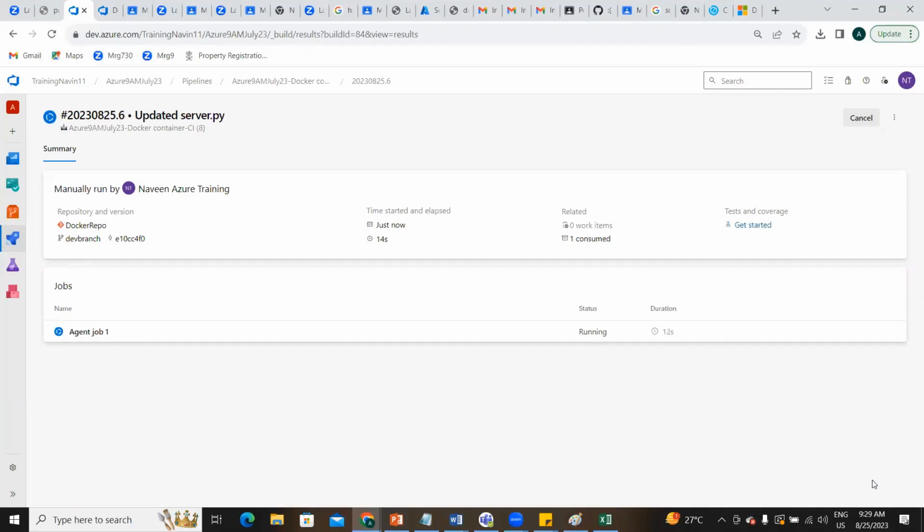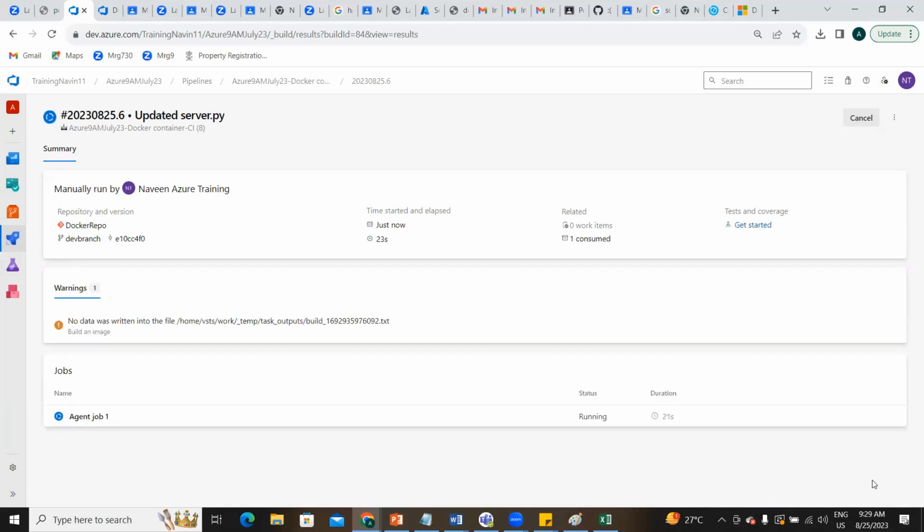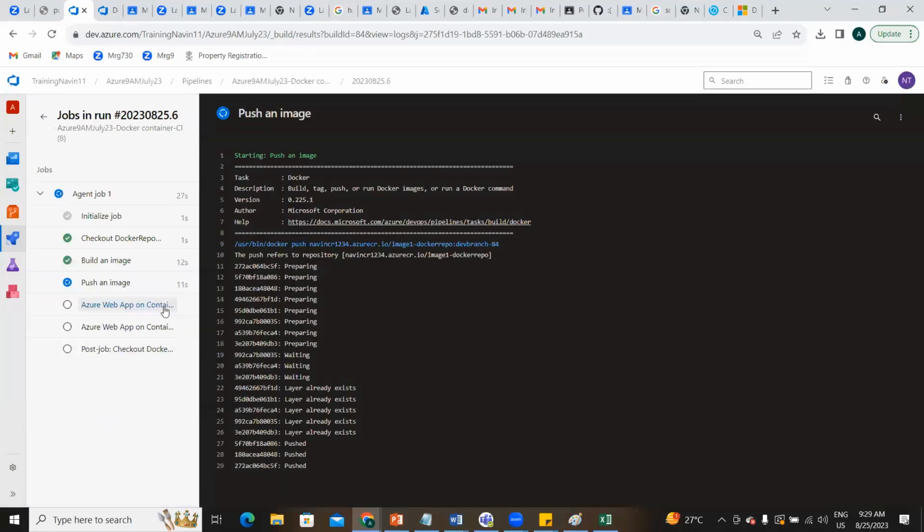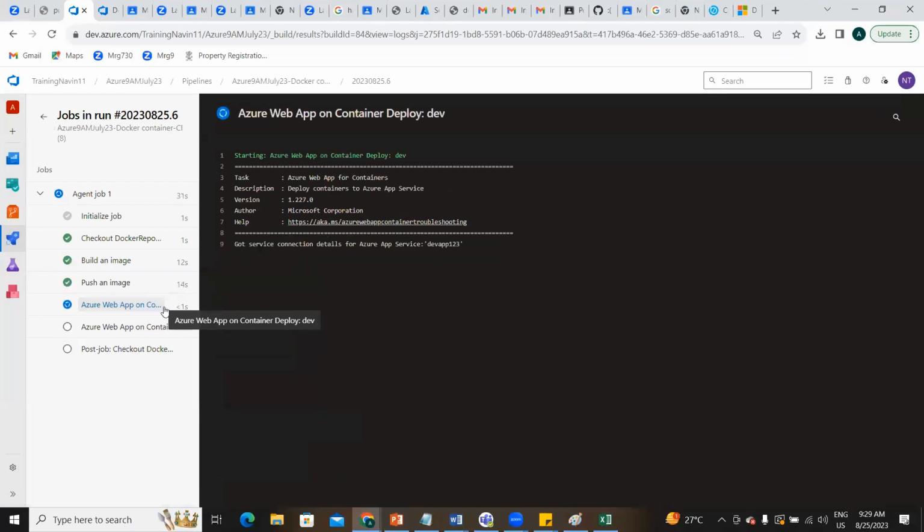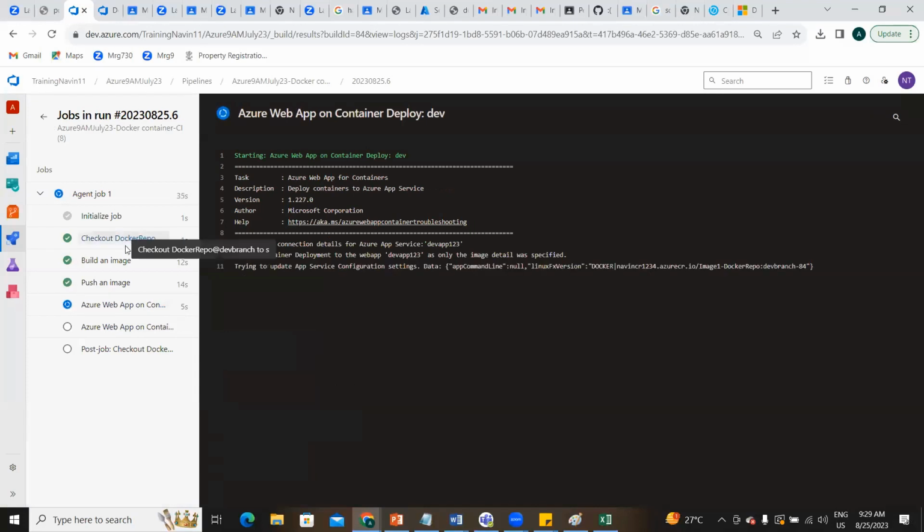We have build image, push image, condition 1, condition 2. That is the condition of the task. Task 1, task 2, task 3. This task, right? 3 tasks are there, no? So understand. The first 2 are for sure. The first 2 will definitely run, no doubt. Build and push. All the related jobs will run. Third, it will check the condition.